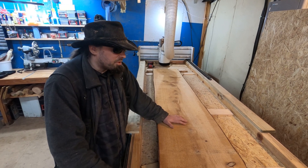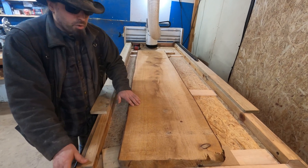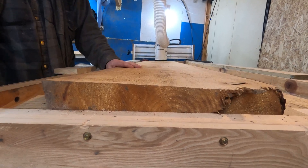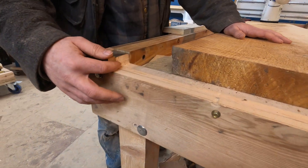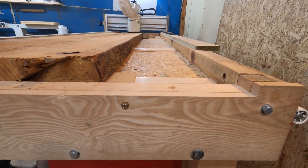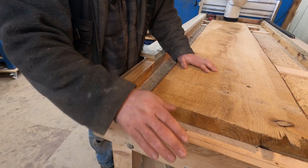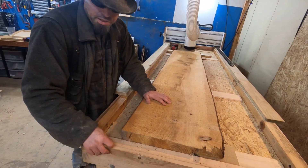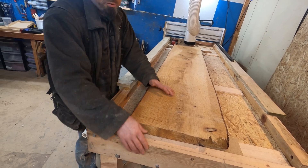I've got a nice slab of Western Hemlock in place on the table now. It is quite uneven as it's been taken fresh from the sawmill and put through the kiln. Another change I've made is on the end here — I cut it lower so I can use it as a stopper for the slabs. This lets me use more of the table surface and also means I don't have to worry about running into anything at the end, which was a concern before.